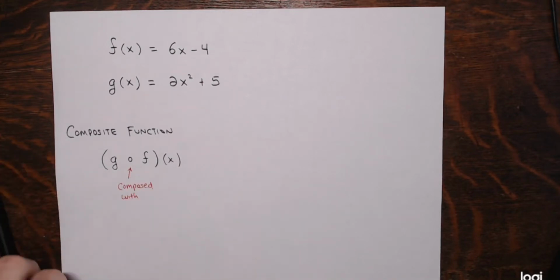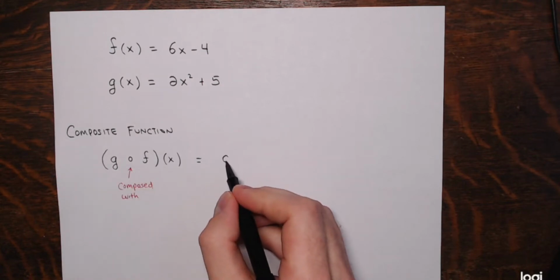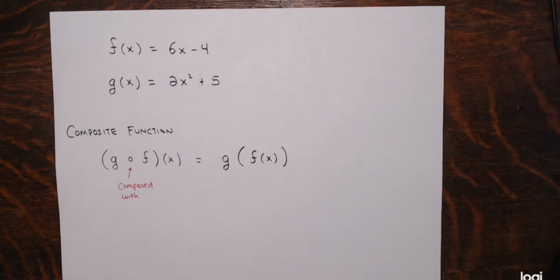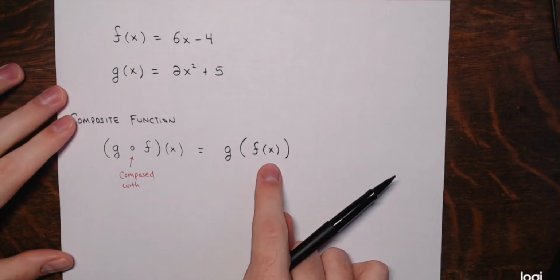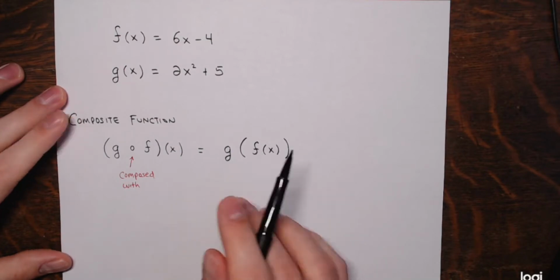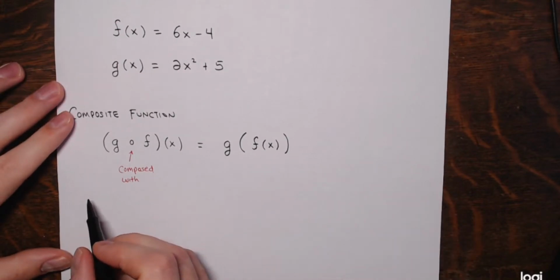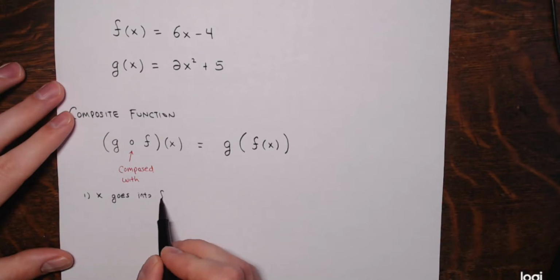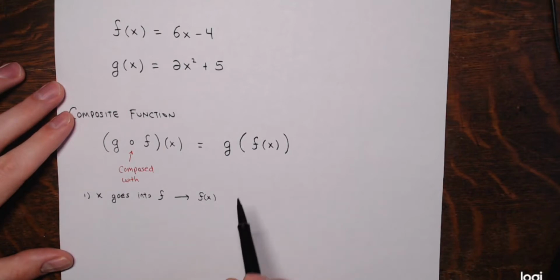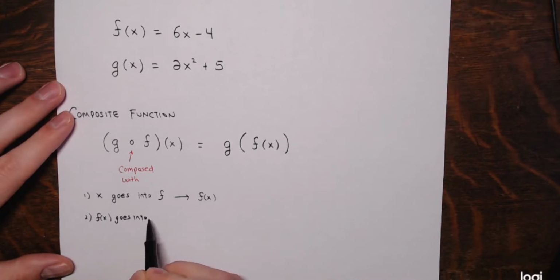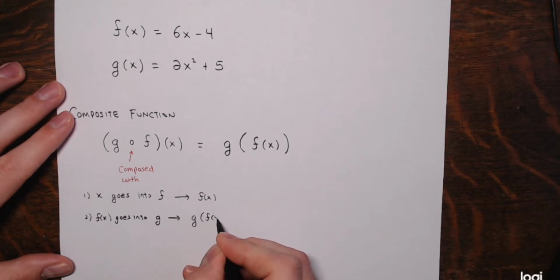Now another way to express this, which again you may see in your text or other videos, is g of f of x with all these parentheses. G of f of x, like this. Both these notations mean the same thing. And it works exactly like it looks: you put f of x into g. So if I want to explain it step by step, first, the value of x goes into f, and that yields f of x, whatever f of x is. And then this value f of x goes into the function g, giving me g composed with f of x, or g of f of x, like this.